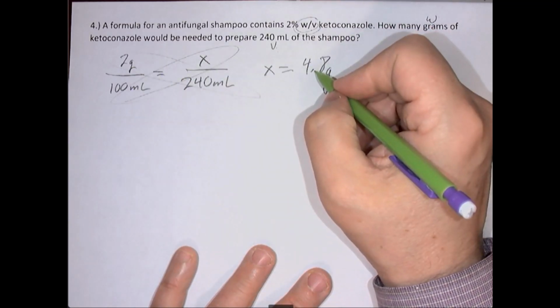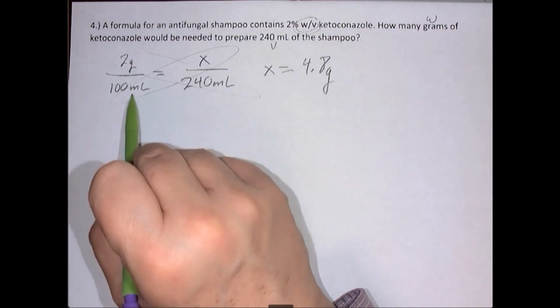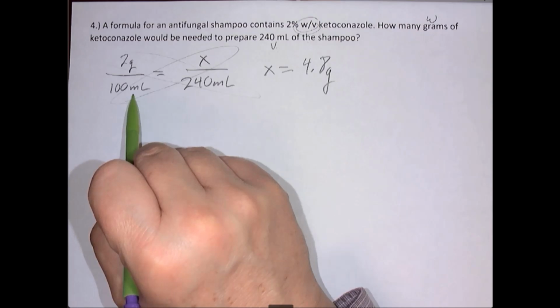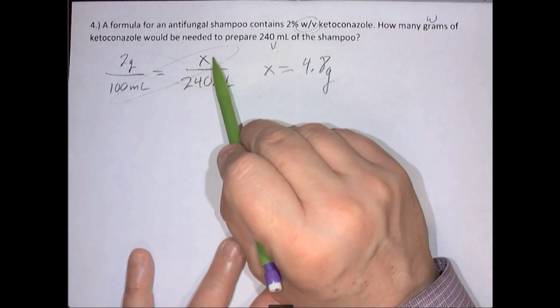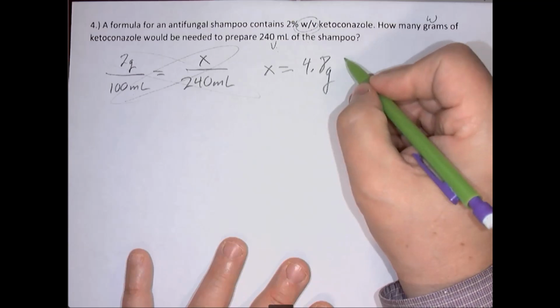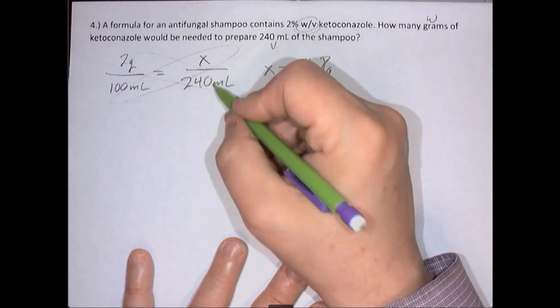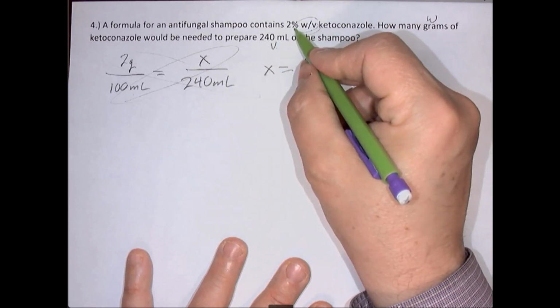Now, here we were told the percent strength, and we rewrote that as 2 grams per 100 milliliters. Unlike the other examples, where we had to find the percent strength, here we're just using the percent strength to find out how many grams of the constituent will be needed to make 240 milliliters of the product. So again, we're not going to put a percent symbol here because this is per 240 milliliters that we're finding. We were already told the percent strength, which is 2%.